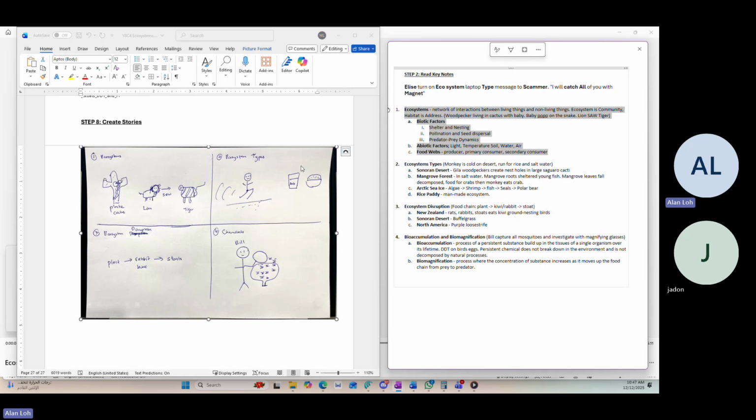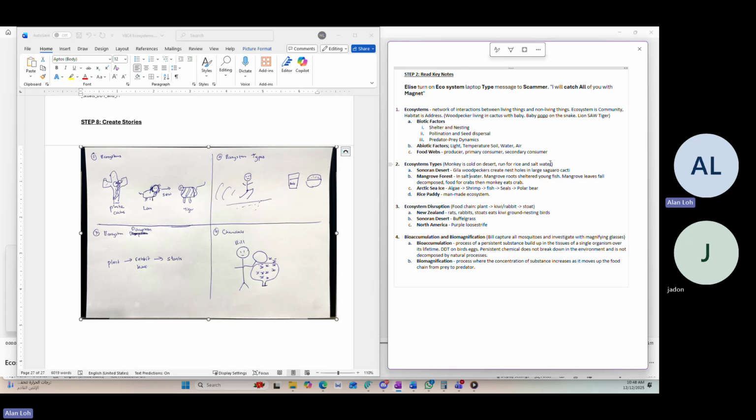So what am I trying to relate? I'm trying to relate monkey. Mangrove sounds like monkey, right? Mangrove, monkey. And it's cold. Cold is the Arctic, the polar bear, right? Then run on desert. Desert is the Sonoran Desert. And run for the rice. Rice is a paddy field, and salt water. I intentionally put the salt water there because usually we have something to eat and something to drink. And mangrove lives in salt water, right?